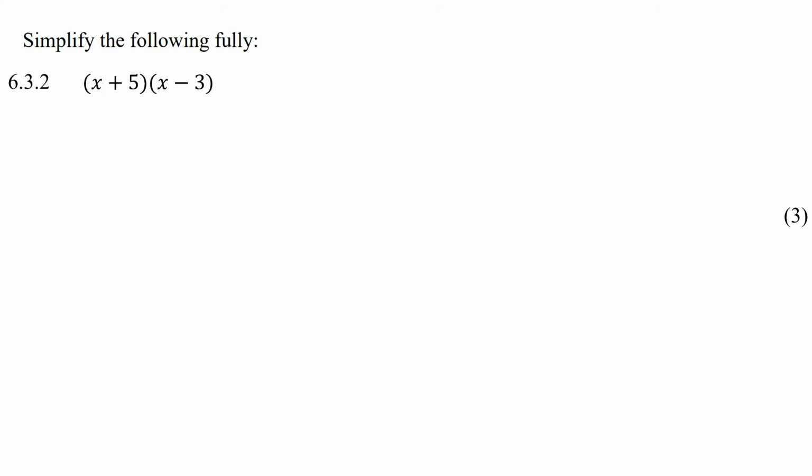Simplify. Okay, so here we're going to multiply these two brackets together. I like to use FOIL, but you don't have to. I don't always use FOIL. Sometimes I just tell learners to go for this one, this one, this one, this one. But I think FOIL helps you to remember. So what does the F mean? It means first. So it's the first one in this bracket multiplied by the first one in that bracket. That'll give you x squared. Now we move on to the O, which means outside or outer. So it's the ones on the outside. So it's that one and that one. They are on the very outside of these brackets.